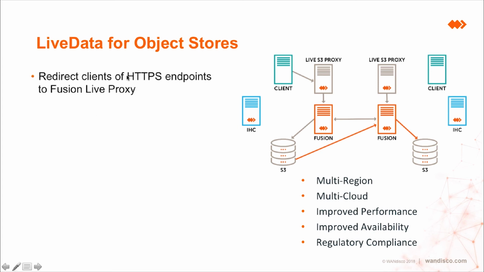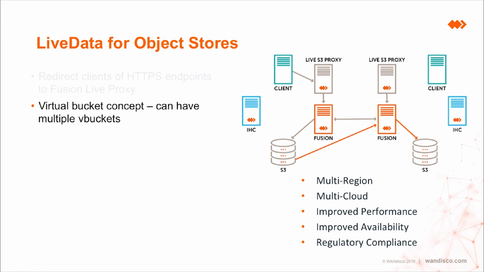In this case, the client, as you could see here, is making a call to update the S3 storage. With the live S3 proxy, the Fusion proxy intercepts that. The client is directing it to the S3 proxy URL, and that's where Fusion takes care of the agreement with the other side, the Fusion server that's managing the replication for the other S3 bucket. Fusion allows the write, and then the Fusion server will do the upload of the object to the other side and keep it in sync. The key point here is that it's a proxy. The S3 API call references the endpoint of the S3 proxy in this case.